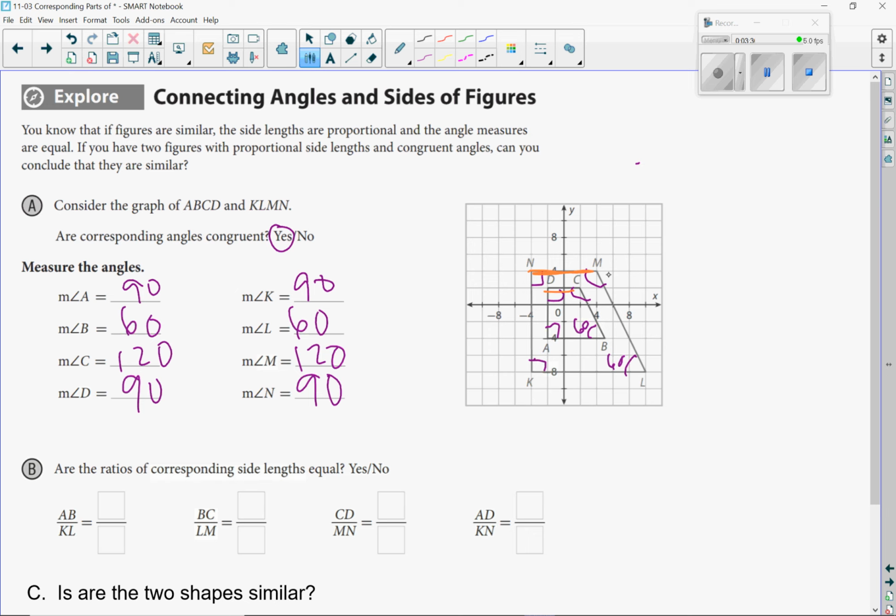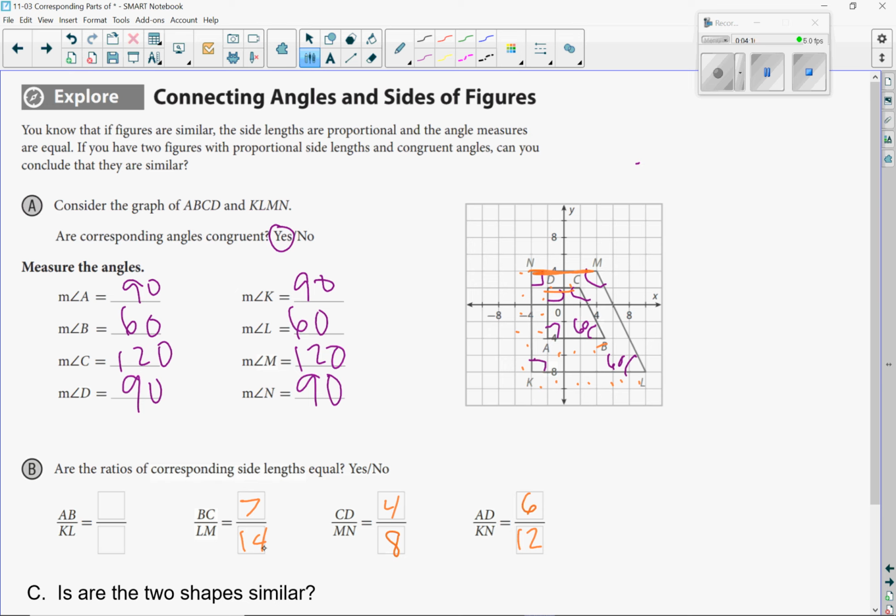But if I look at those, they call it MN down here. That's 1, 2, 3. Actually, each block is 2 units, so that's 8 units long. Right? And then CD is 4 units long. Right? 2, 4. Let's look at AD, which is 1, 2, 3, so that's 6 units. And KD is 2, 4, 6, 8, 10, 12. Right? AB is easy to count. This is 1, 2, 3. It's like 3.5 blocks, so that's 7 units. And then KL, 1, 2, 3, 4, 5, 6, 7 blocks, so that's 14 units.